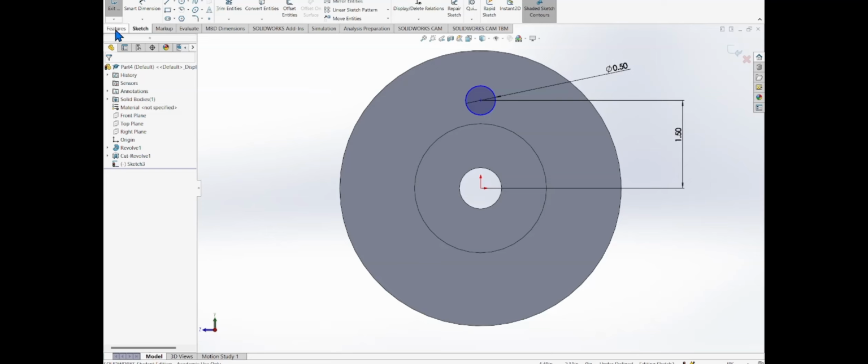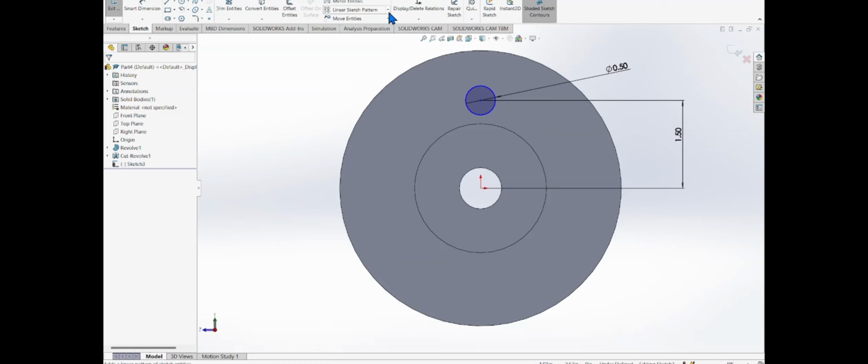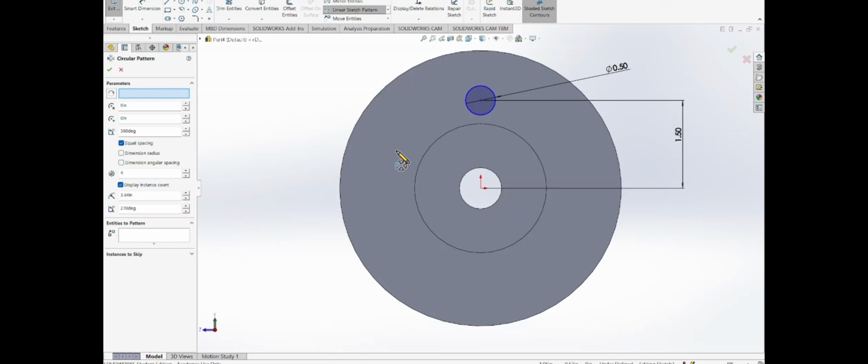So you have 2 options. You have the feature and the sketch. So I'm gonna do both. So you have this pattern, which is the linear pattern. Click those little black lines. We want to do one that's circled. So you want to do the one with a circle, not the lines, because it'll do the lines just straight left and right. We're going to select our circular because we want to match the circle.